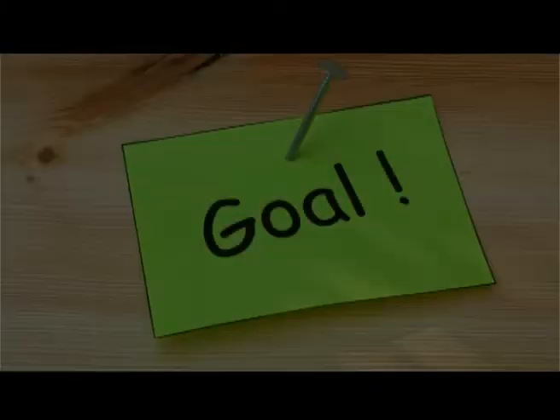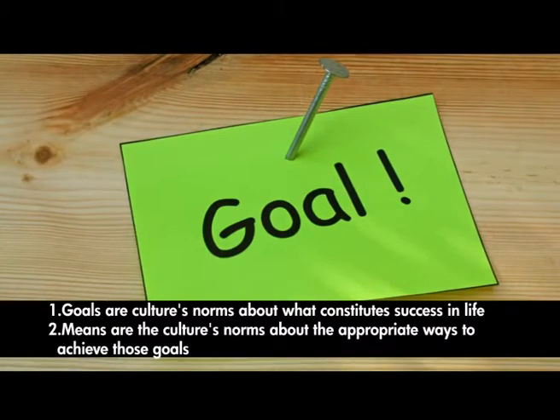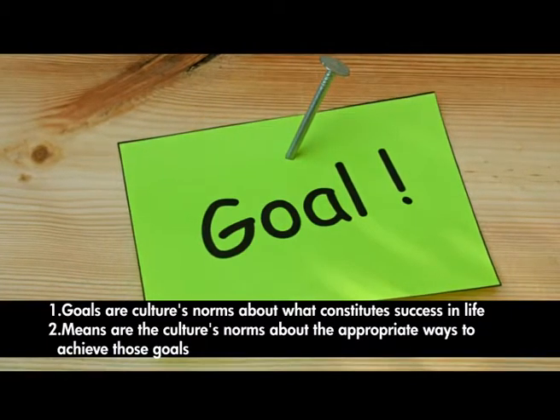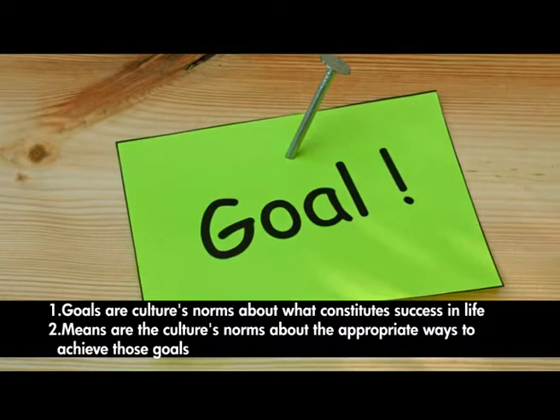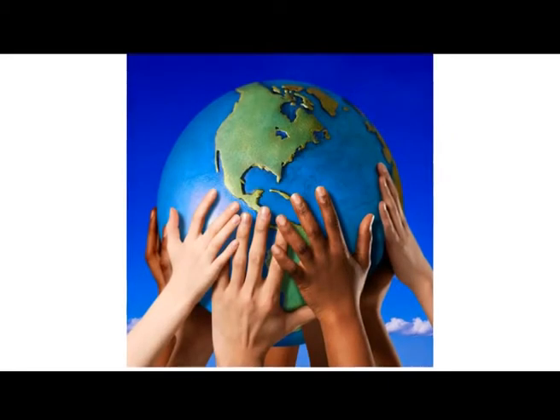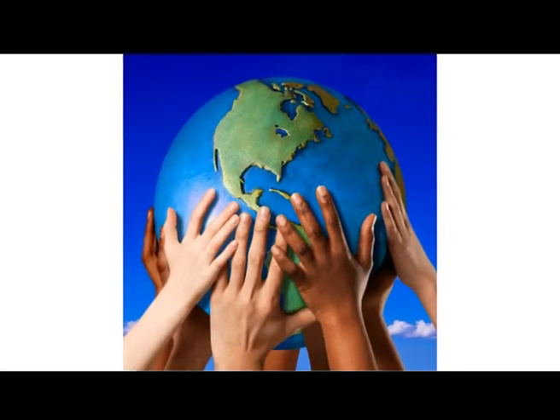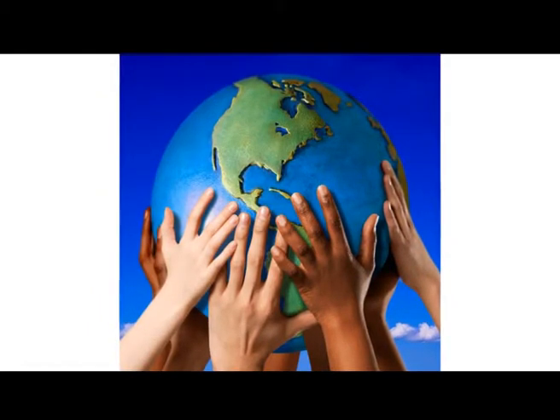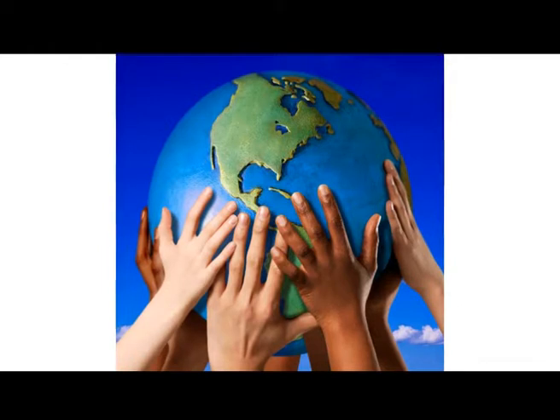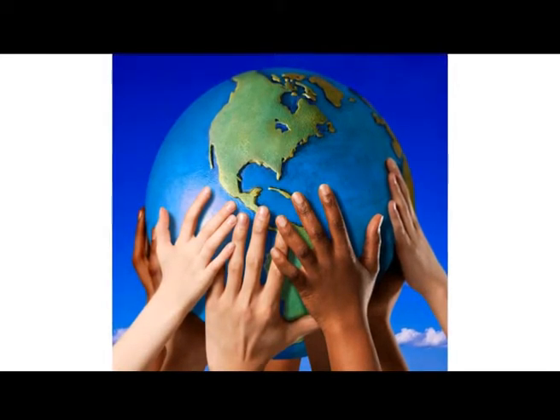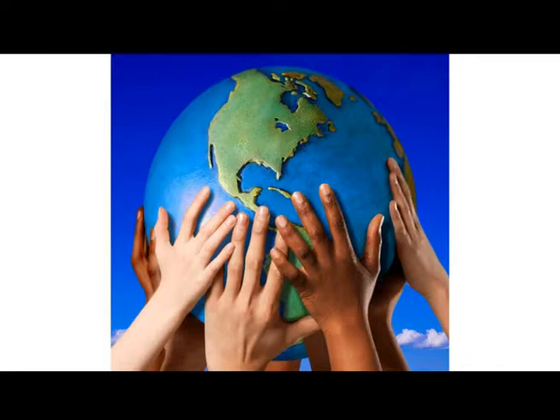Merton changes the concept slightly, referring to a situation in which there is an apparent lack of fit between goals and norms. Goals are the culture's norms about what constitutes success in life. Means are the culture's norms about the appropriate ways to achieve these goals. In modern times, success is probably rated more highly than virtue. Merton formulated anomie as the explanation for high rates of deviant behavior in the US compared with other societies, and an explanation for the distribution of deviant behavior across groups defined by class, race, and ethnicity.